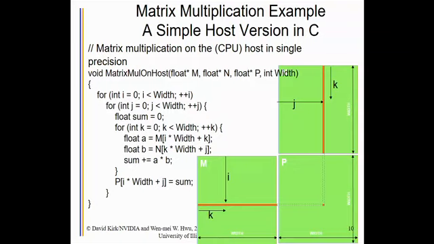In each of those combinations, we generate one of the P elements. For the P element, we go through the innermost loop to generate the inner product. So this is what we call the n-cubed algorithm, okay? Because if you have n as the width of your matrix, your execution time is proportional to n cubed. And this is a very, very high complexity computational algorithm. And so there are all kinds of optimizations that we do in hardware to speed up this kind of stuff.